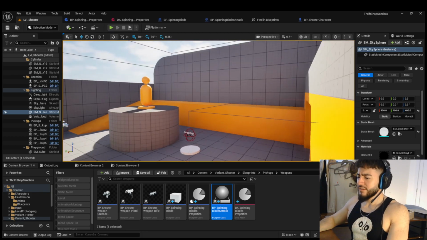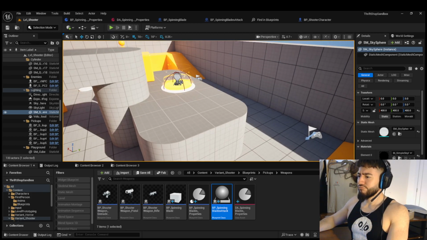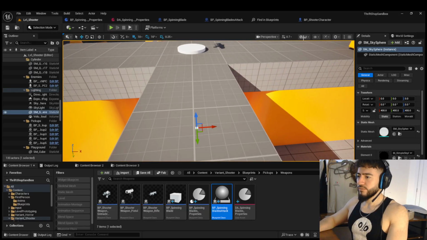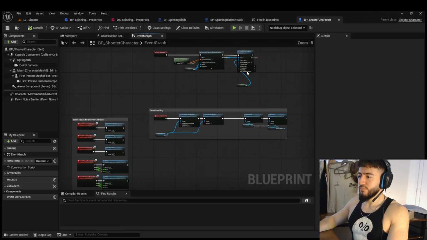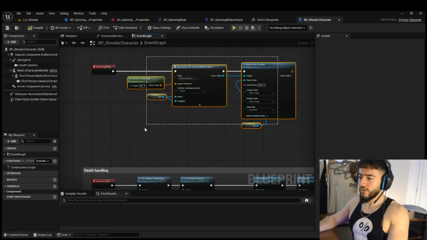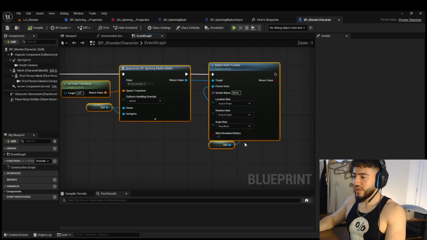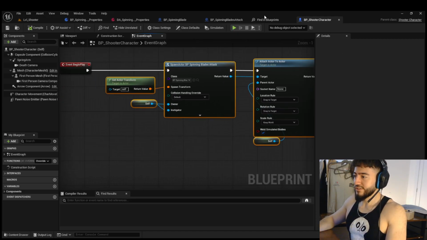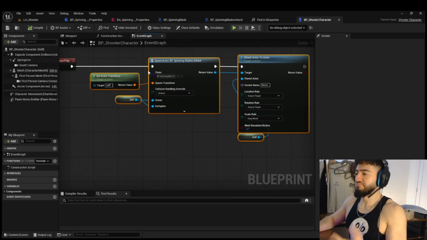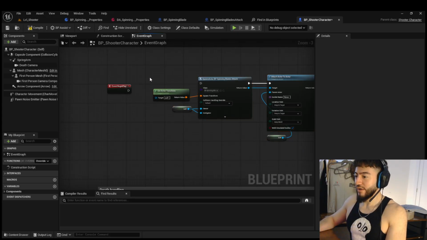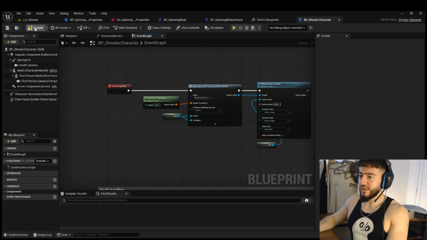And I think that is actually it. So if you want to move this code to a different actor, all you have to do is just move this part. So in this shooter character, I am spawning and attaching the blades. Just disconnect it, move it wherever you want, and then that thing can do a spinning blades attack.